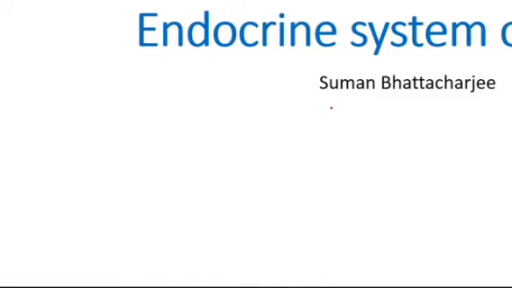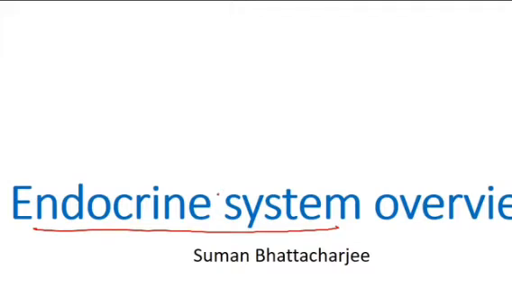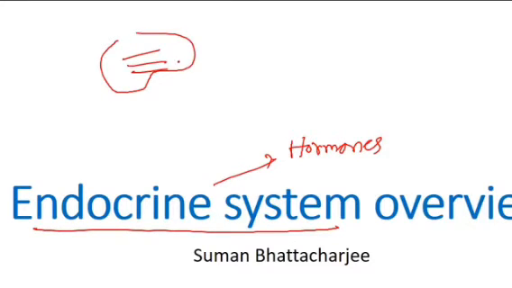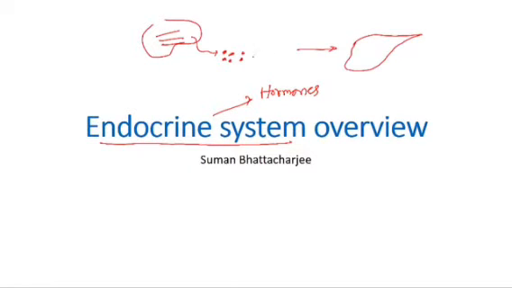hormonal activity. Now, if we talk about the endocrine system as a whole, we can say that the endocrine system consists of individual glands that produce and secrete chemical messengers. Those messengers are known as hormones. Those hormones travel from endocrine glands and endocrine organs to their target via the bloodstream. Let's say there is an organ present in our brain from where a hormone is secreted, a chemical messenger which provides information to the target cell which is present, let's say, in our liver, and this hormone will migrate through the blood vessel in the middle. So a hormone is like a long distance call in our human body.